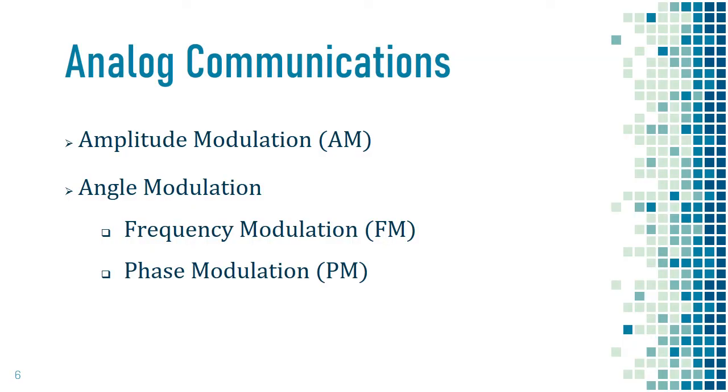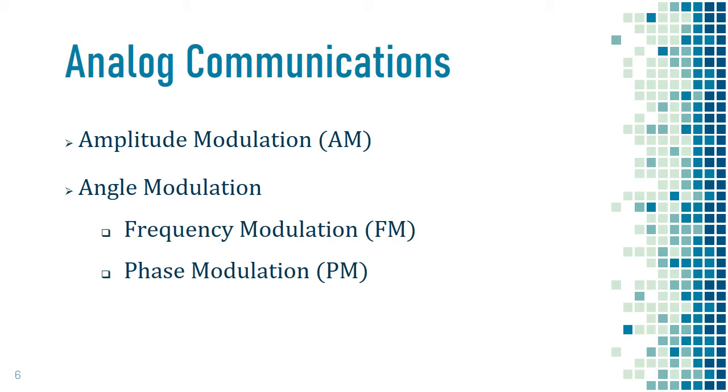So the major portion of our course starts with analog communications, which includes deep and detailed discussion on amplitude modulation, AM, and angle modulation, which is further divided into two subtopics: frequency modulation, FM, and phase modulation, PM. In this topic, we will cover all the aspects of these analog modulation techniques, modulator, demodulator, and how we can transmit signals from one end to another end over a large distance, pros and cons of each of the modulation methods. We will talk in great detail about them.